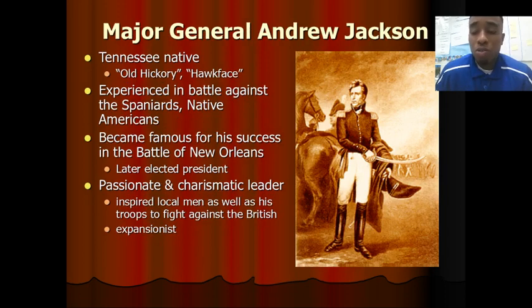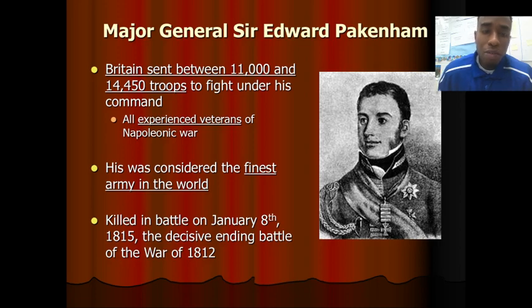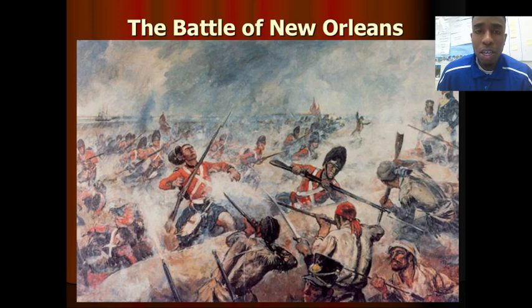But you have Andrew Jackson, who has had a lot of military experience. Most of the stuff he learned early on in battles firsthand. And he is from Tennessee, a fierce leader, stern but fair guy, who has a lot of respect in military circles. He fought against Native Americans early on in many of the battles, like the Creek battles. He is considered to be one of the finest representations of our military at the time.